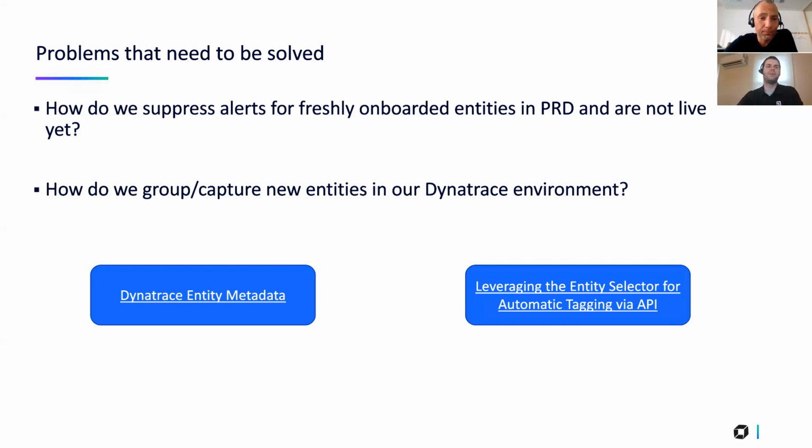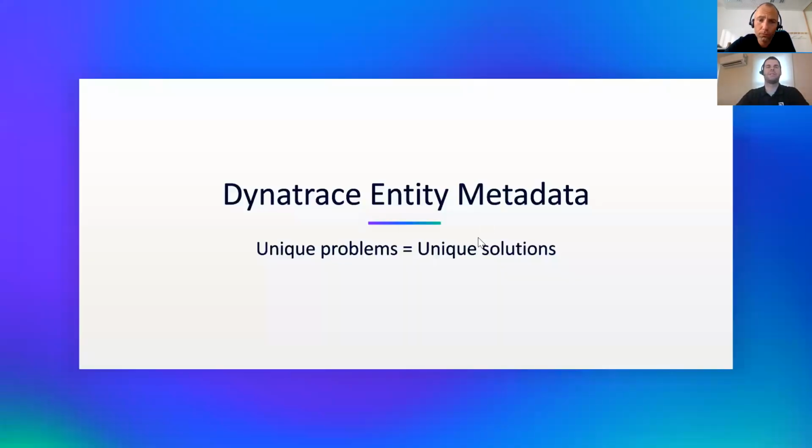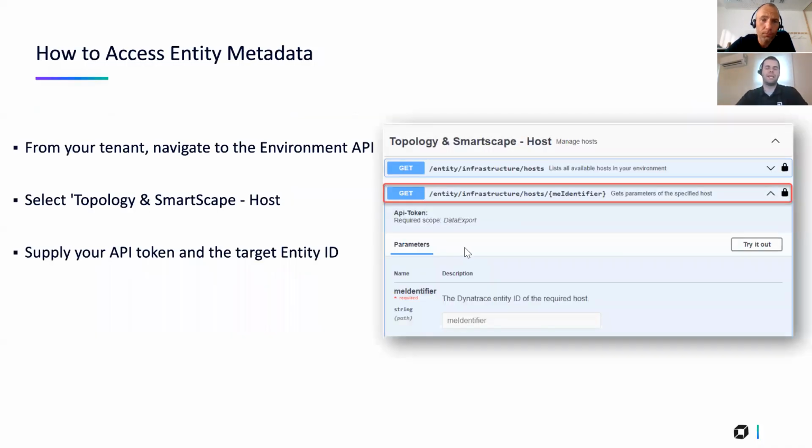Awesome. So the fundamentals of this is understanding the Dynatrace entity metadata. So that's what we're going to get into right away. Now, the metadata can be accessed through the Dynatrace API. We're all familiar, or we should all be familiar with auto tagging, but auto tagging can be limited in the sense of what is provided out of the box in the UI. So that's where we leverage the API.